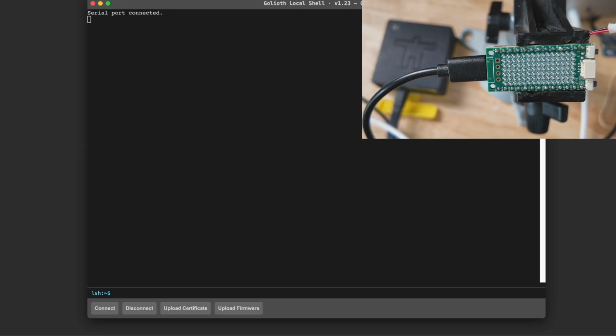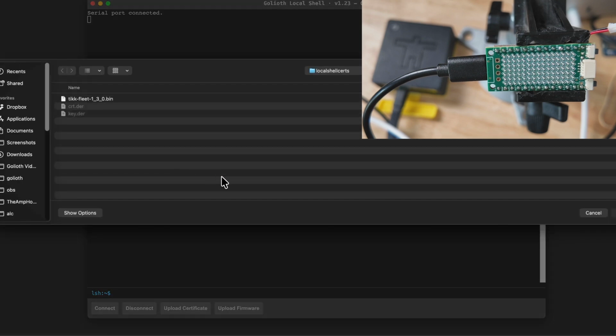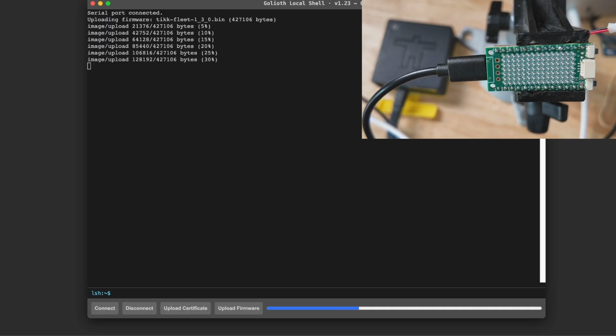All right. And now it should be asking for... There we go. Now it's actually asking for a new firmware image. And so this is, I dropped the 1.3.0 into here. Again, this is binary. And so you'd see there's a loading bar down here. Again, we still have the certificates on board. We are basically just pushing in a new 430 kilobyte image here.